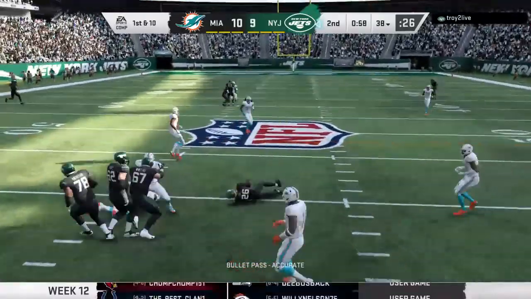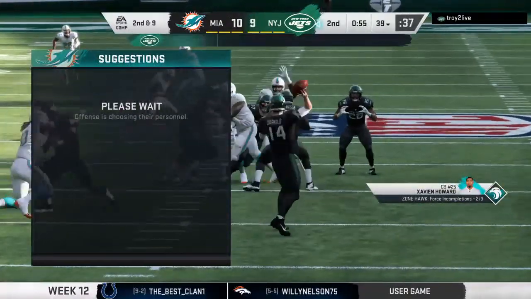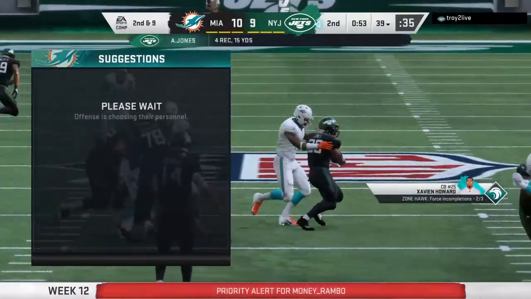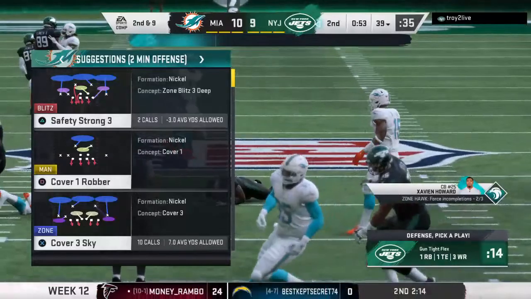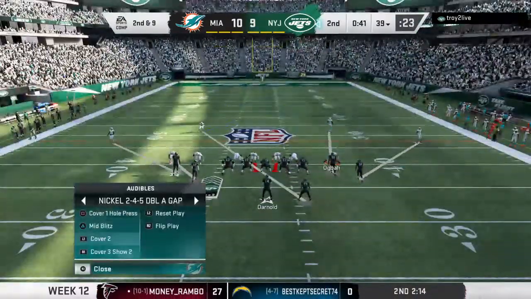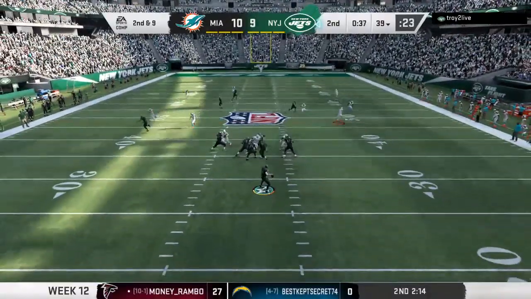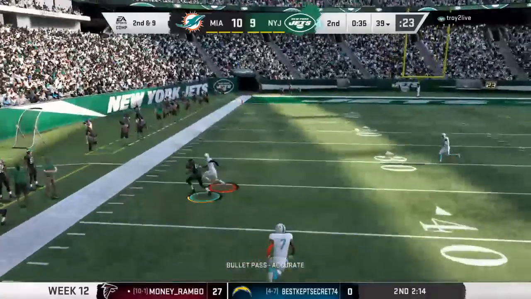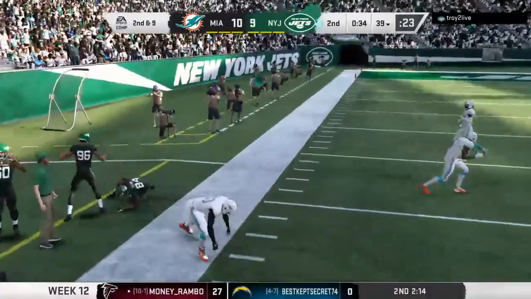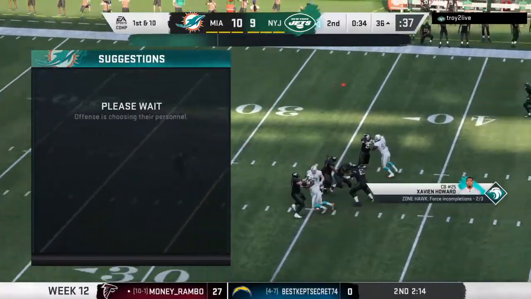A dump underneath to Jones. It'll be a pickup of only a yard, and that'll make it second down. I know most of the time when the ball's in the air, you're thinking wide receiver, tight end, but running backs, they can be a big part of any passing offense nowadays. Looking to throw again on second down. Darnold. It's brought in complete. It's John Brown. A first down there on a pickup of 25.